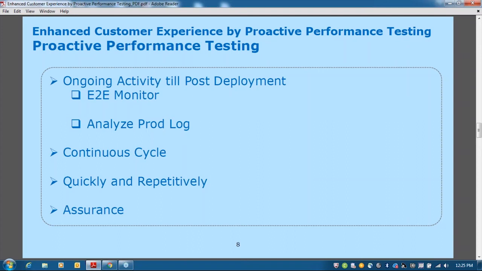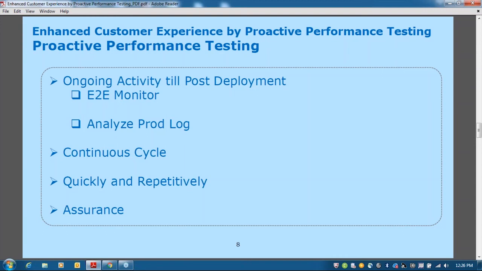So your operations team's effort or support is absolutely required. So how will we do it at the time of post deployment? I'm not asking you to do performance testing in production, but what I'm trying to say is that you should monitor your end-to-end infrastructure. You should monitor all your servers. The moment you monitor those things, you are going to get the real user simulation. You are going to know how real users behave. That's what we call real user monitoring, RUM.